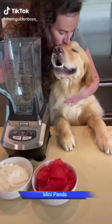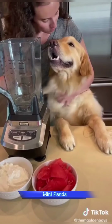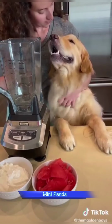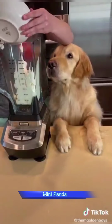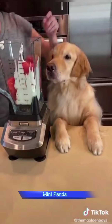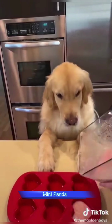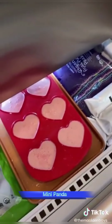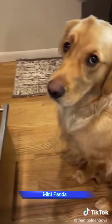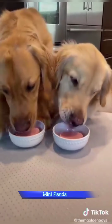Since it's 86 degrees out here today, we decided to show you how we make watermelon sherbet. I put into my blender 1 cup of non-fat plain Greek yogurt, and then I add some watermelon. Then just blend the two ingredients together. Once blended, I fill the molds. We have Mr. Impatient here who does not want to wait for them to freeze. I let them freeze for about 4 hours. Once frozen, I take them out of the molds. Now the boys' favorite part, taste testing.